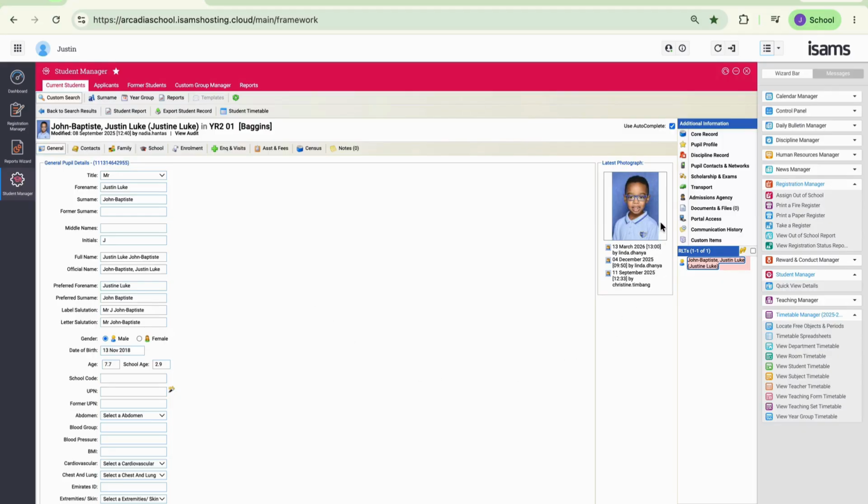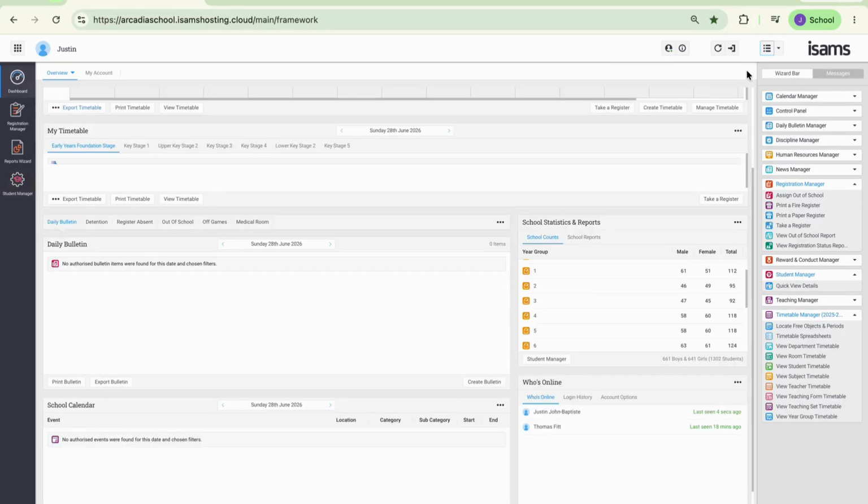But as you can see, there is lots of information here that you might be able to tap into if needed. So this is, again, a very good tool that you can use. We can also identify that student's timetable. We could get the student's report if we needed to. Okay, so all of those types of information are available for you within this area. Okay, and then just press that X button at the top to get back to the main area.